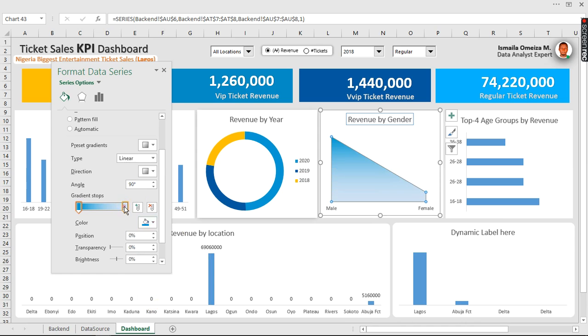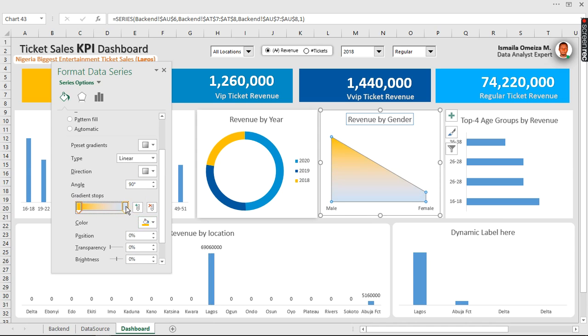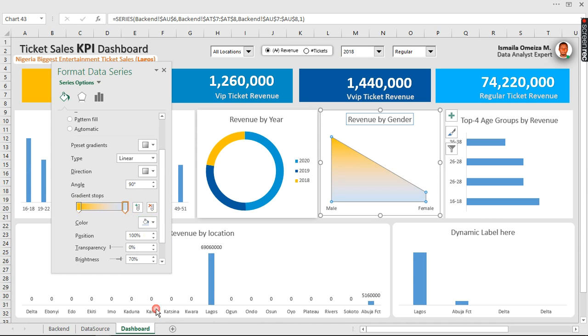Oh sorry, the yellow color should be here. I never changed it. So the yellow color is there, and we click on this, make sure it's been clicked, and we choose this very nice color. So this is how I have my two colors. So forget about formatting. You have the dashboard downloaded, so you can always take a look at that.